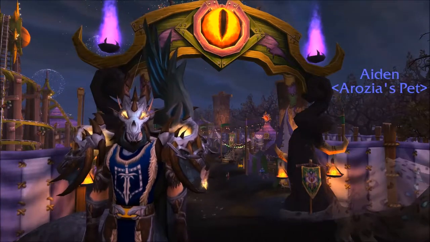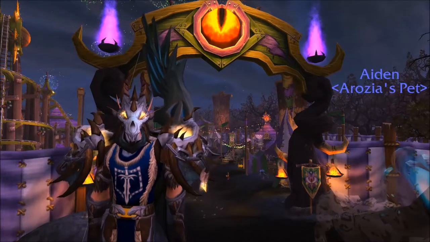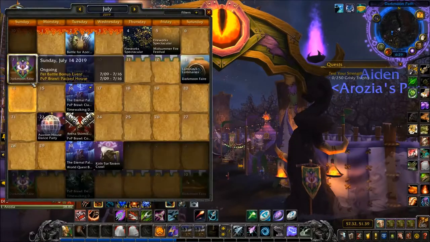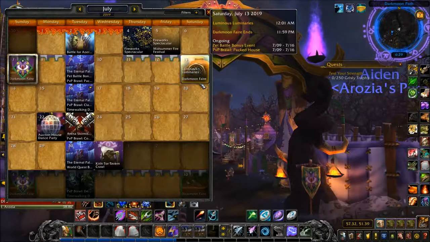In today's guide video for World of Warcraft, we are here at the Dark Moon Faire. Dark Moon Faire runs every month, from the first Sunday of the month to the Saturday of that week. If you look at your calendar on the first Sunday of the month, you will see the Dark Moon Faire banner across the week, ending at 11:59 p.m.